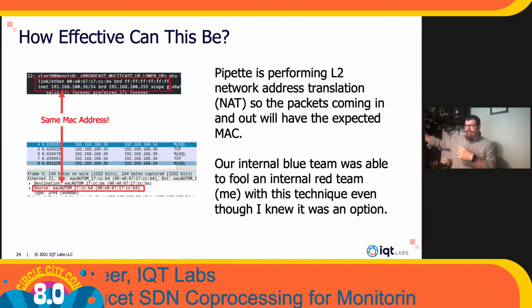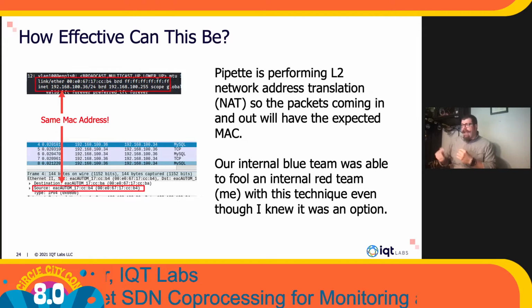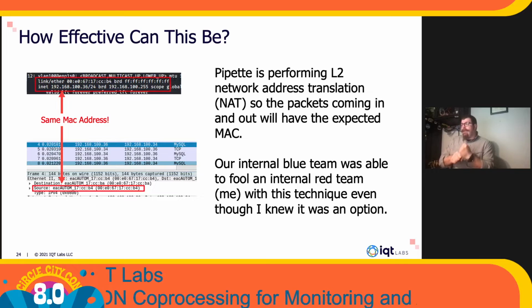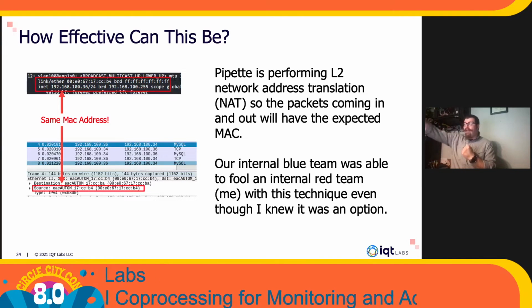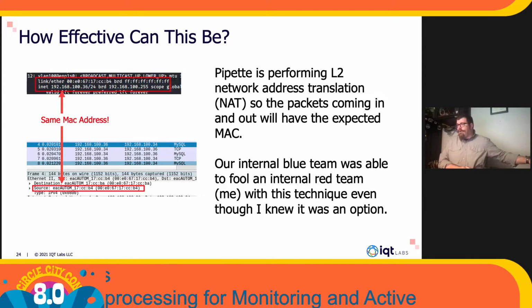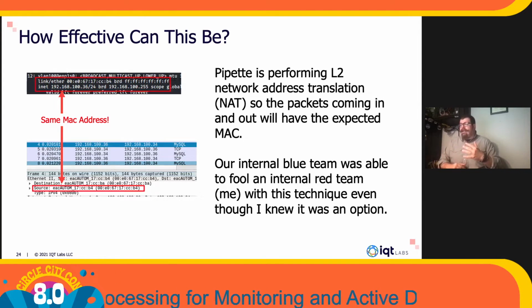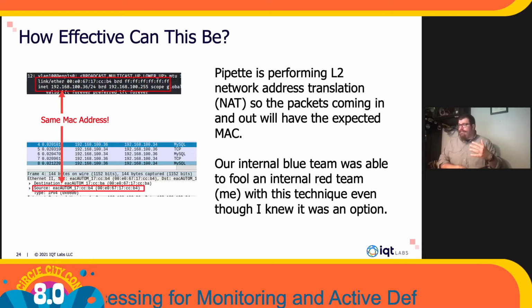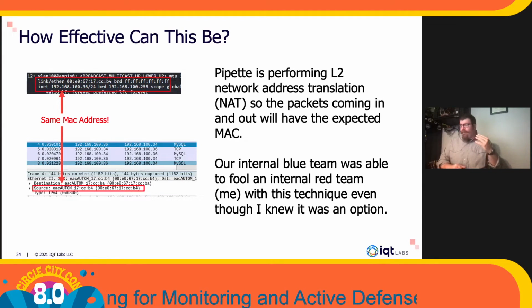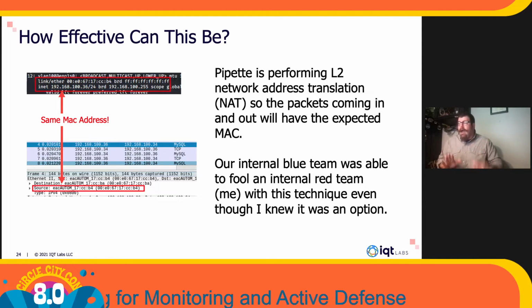The coprocessor does its thing, sends its response back out. Pipette grabs that response, pulls its source IP and source MAC off, replaces them with the ones it got coming in, and sends it back to the original source, right? So we're swapping those in and out at line speed, which is frankly incredible that we can manage to do it.